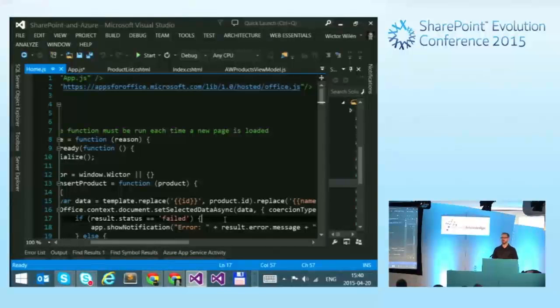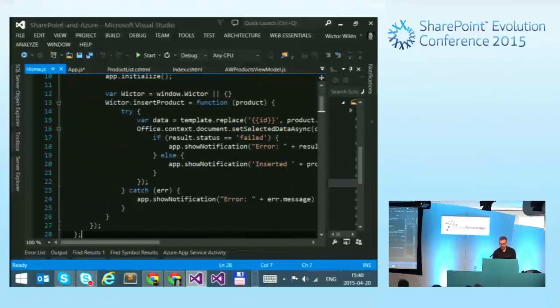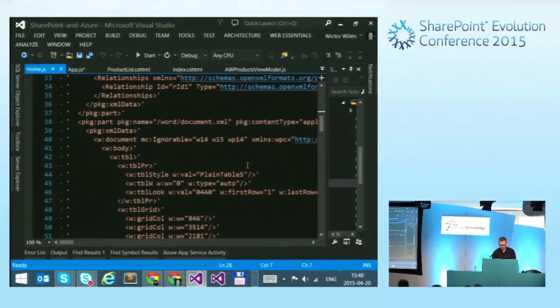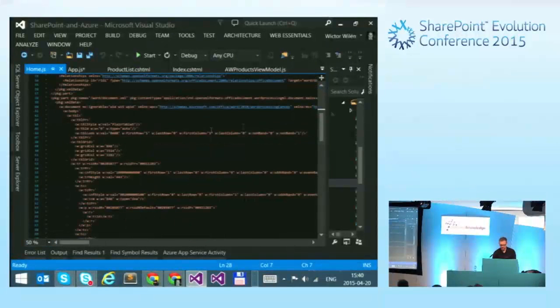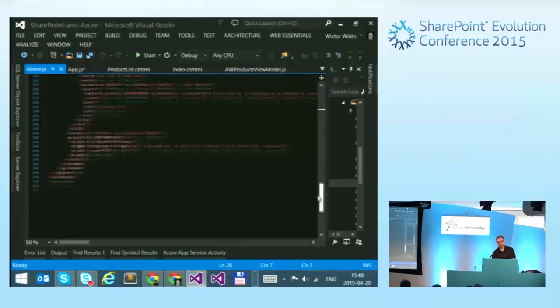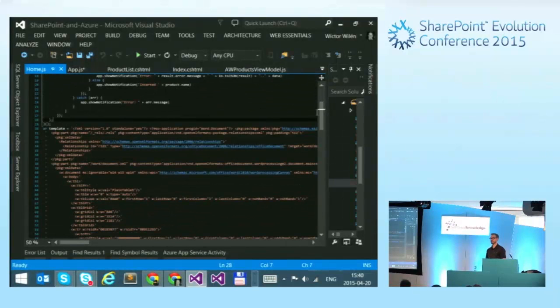And you can read as well. If you click on a document name, you could search for that name in the product catalog or whatever, then insert the data. And the template is actually a large OpenXML chunk. I created a Word document, created a table, renamed the docx file to zip, opened it up, and then copy-pasted that XML, and then added my placeholders to replace the prices. I'm doing all this JavaScript creating Office OpenXML stuff, which is really easy.